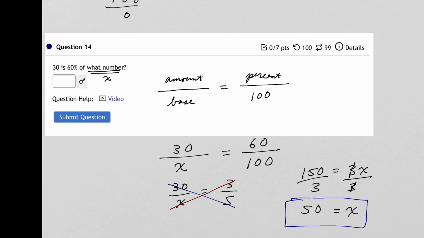We could check it, right? To check it, I just multiply 60% of 50, right? Let's see if I get back 30. Well, 60% is 0.6 or 0.60 times 50. So if you multiply that out, we had better get back 30. So this will be 3000, and then I need to move it 2 places, so that's going to equal 30. So that checks.